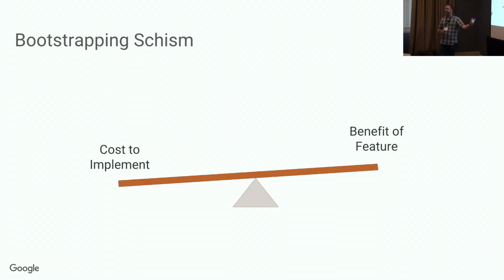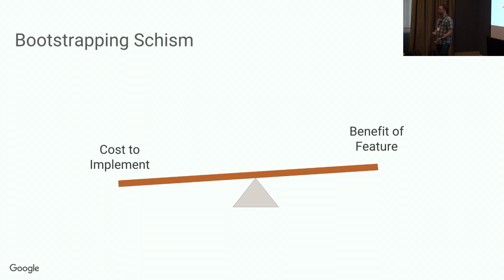So, I kept this picture in my mind the whole time I was bootstrapping this, which is that for every feature that I wanted to support in the language, there was a trade-off that I had to make, which is how hard was it going to be for me to implement it, and how much was that going to pay off in the future? So, I didn't want to spend a lot of time implementing really hard features unless they were going to benefit me also, and so I tried to strike a reasonable balance there.